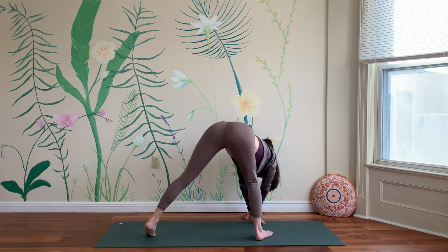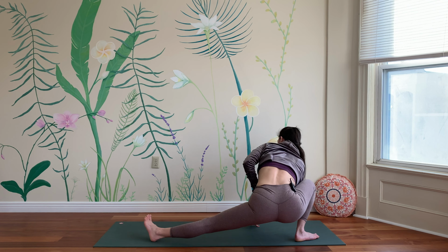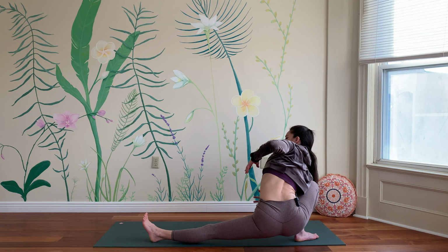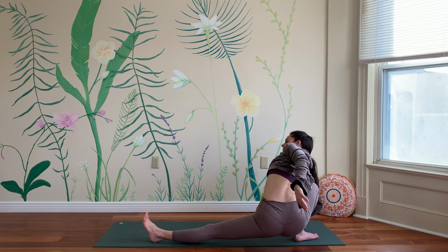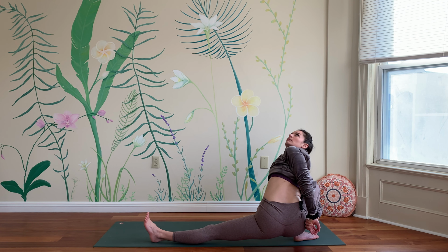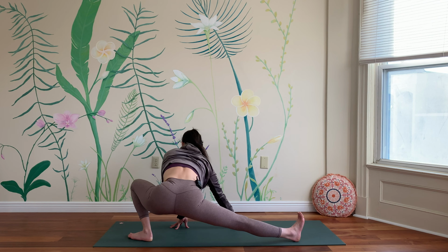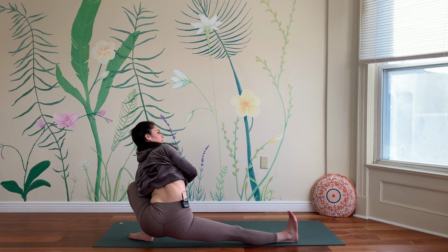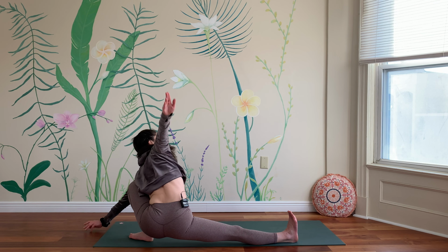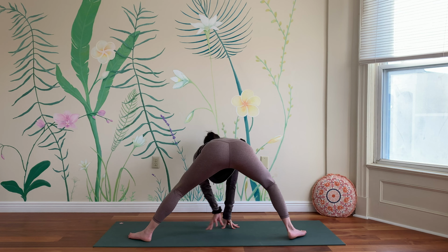And then lengthen the spine. Point the toes out. Come on over into the right side. Let the left toes point up. This time we'll go a little deeper than we were before. If you want to add the arms, go ahead. Even a bind is welcome. And take it over to the left side. One more visit over at the right.